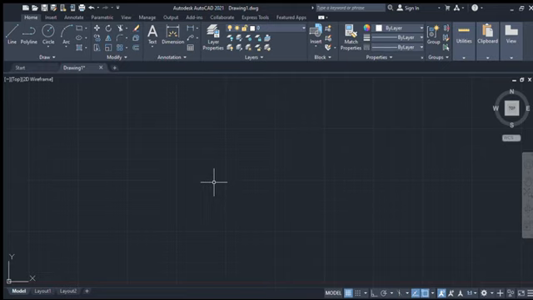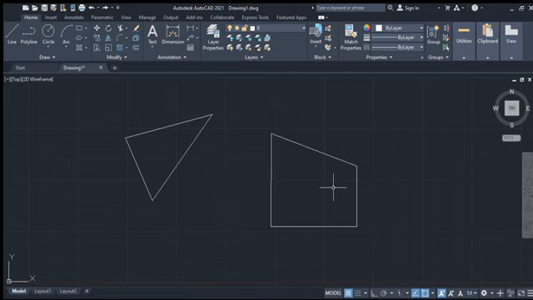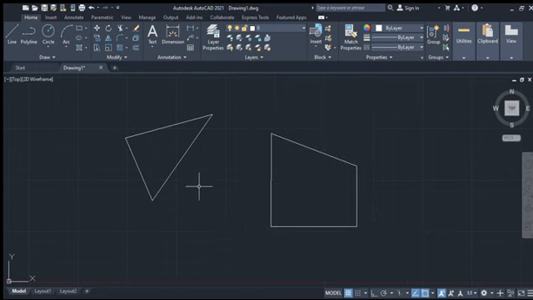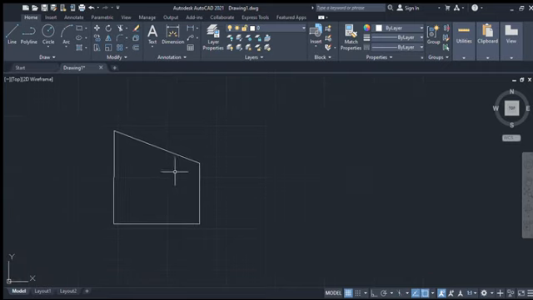Okay, let me use the diagram. Okay, I can erase one. Okay, let me leave this one and erase this. Yeah, so the first there is mirror. To mirror an object is to produce a replica of the object, either to the right of the object or to the left of the object.